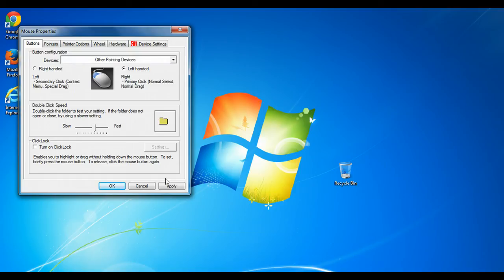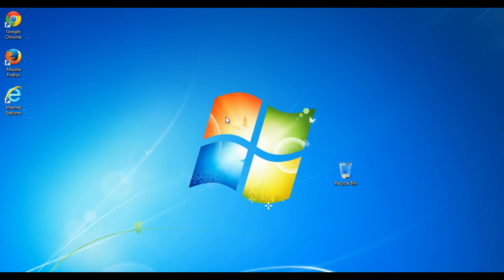So as soon as I select that, if I actually click with the left mouse button, nothing's getting pressed. And now I already have to use the right mouse button to perform that primary click. That's all you have to do. Once you're satisfied with that, you can click OK. And now you can test out your new so-called left-handed mouse. And if you ever want to undo it, you can go back to that same menu and choose the left as your primary mouse button or the right-handed mode.